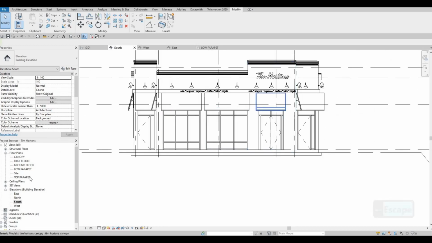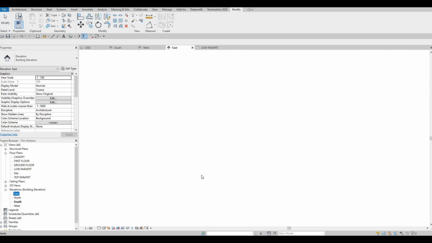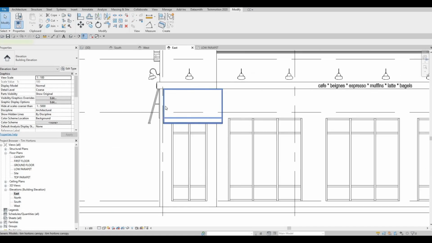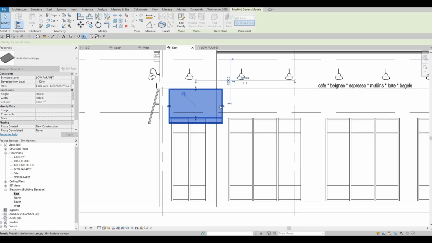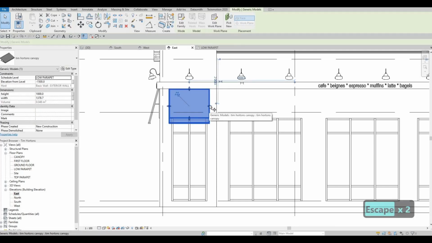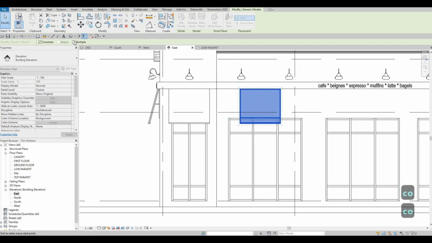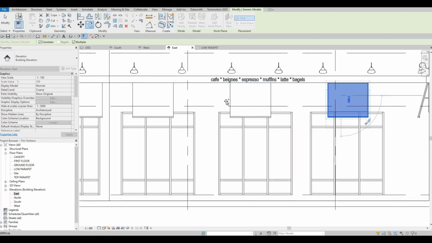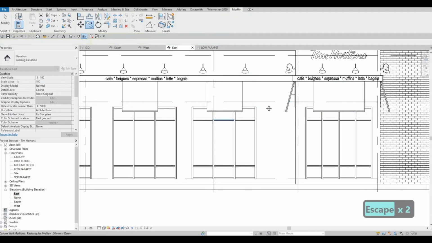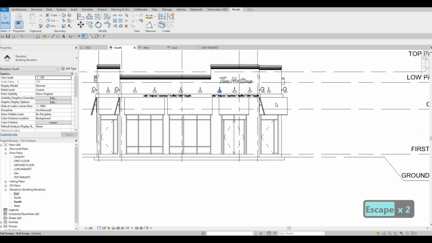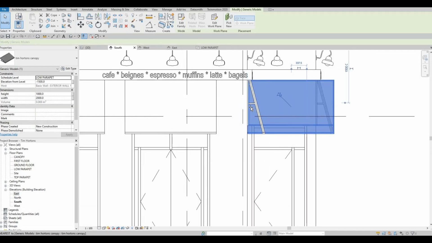And then I believe all of this is good. Let's go to east. So this one needs to be changed. Something like that is good enough. And then copy multiple times depending on the window. Copy, make sure multiple is checked, and then add it on all the windows right here. And let's fix that as well. The south elevation, I think we need to fix this part. So right there, that one is fixed as well.